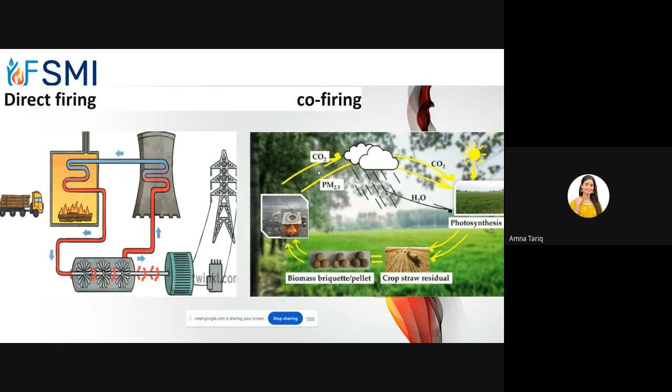For example, to understand the co-firing process, imagine a power plant that traditionally burns only coal for electricity generation. By adopting co-firing, the plant can introduce a portion of biomass briquettes along with the coal. This reduces the amount of coal burned and lowers overall emissions, while some emissions from biomass combustion remain. It's generally considered a cleaner alternative to coal. Okay, this is an example of co-firing.